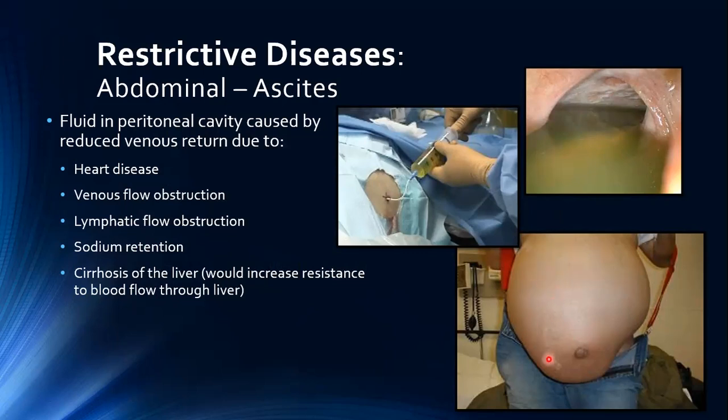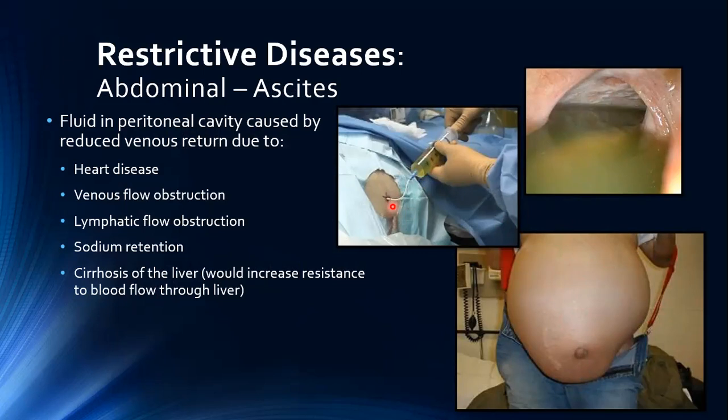Look at this. This is all fluid. This is not a tumor, but this is fluid. And so this person cannot fasten pants. He has to wear what? Suspenders. And this is how we remove it. We take a syringe, we insert it into the peritoneal space and drain the fluid. But if you don't fix the problem, it's just going to fill up again, okay?